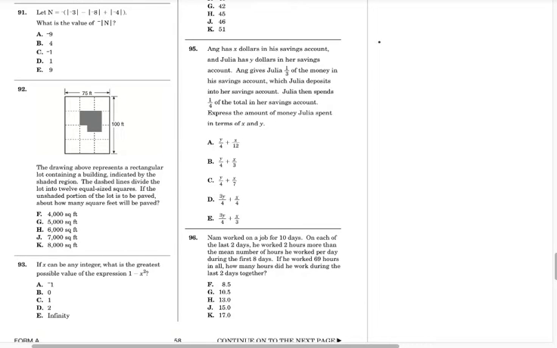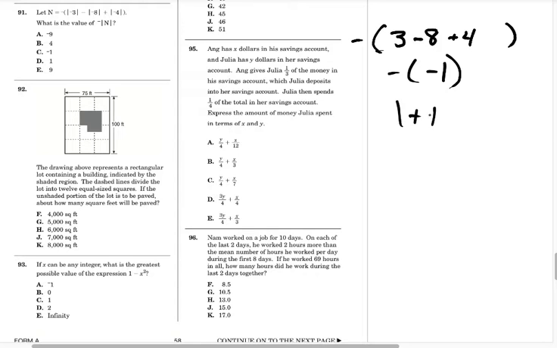Alright, we've got some absolute values. So negative 3 turns into 3. This is all inside a negative parentheses. Negative 8 turns to positive 8, but it's a negative sign. And we have negative 4 turns into positive 4. This whole thing gives us negative 1. And if we take the negative part of it, we get positive 1. Right? But the question says, what is the absolute value to the negative? Right? So we still have 1, but now negative 1. So our answer is C.